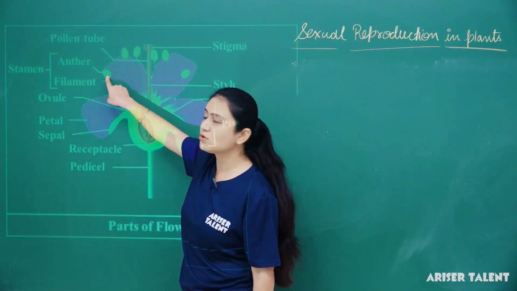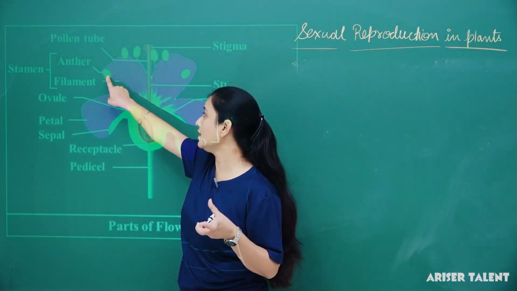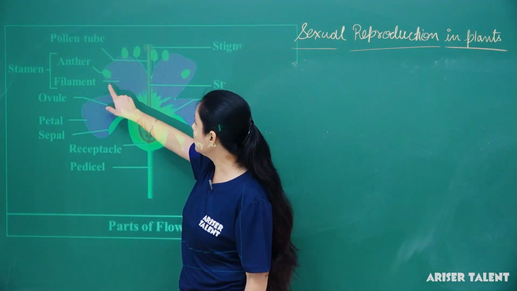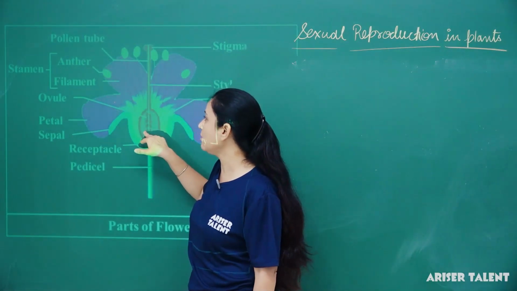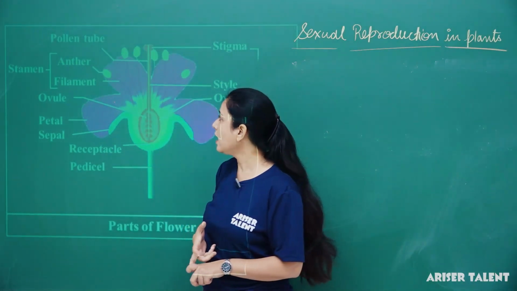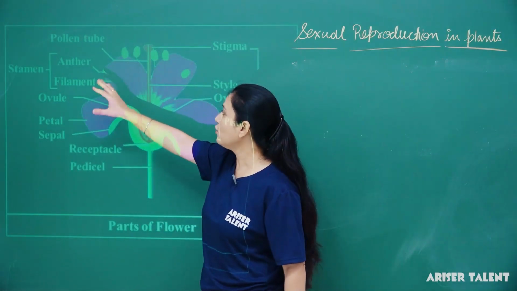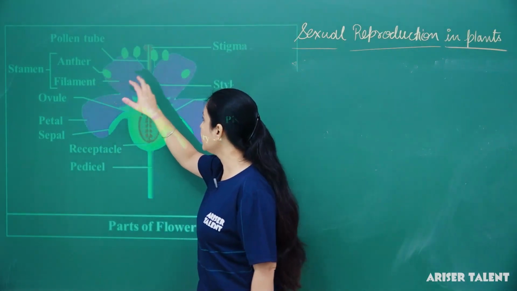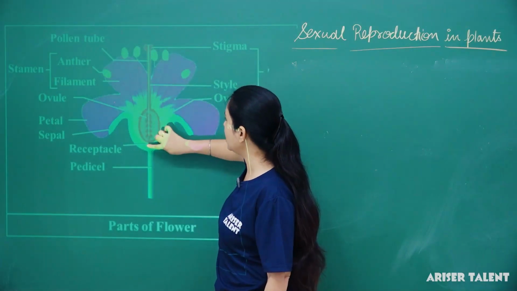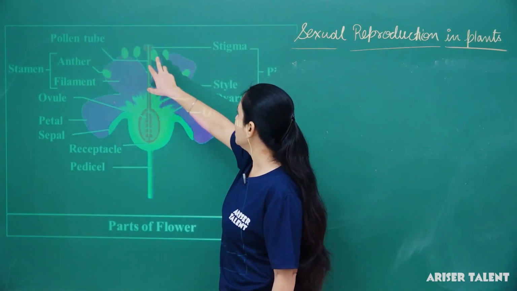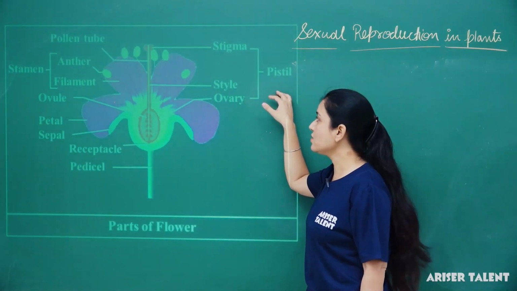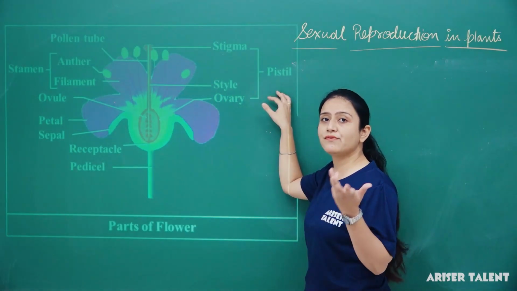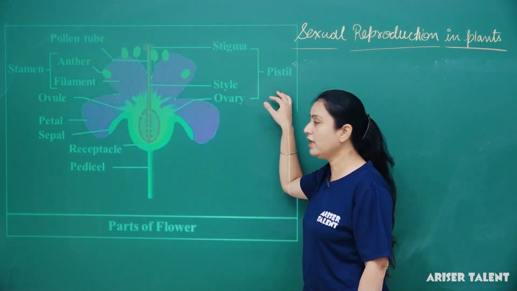This circular part is known as the anther, which contains pollens. Okay, and this part is known as the filament, which bears the anther on the top of the filament. Fine. Then the other part, here we can see this part is known as the pistil, and this is generally known as the gynoecium. Gynoecium means the female reproductive organ in the flower.